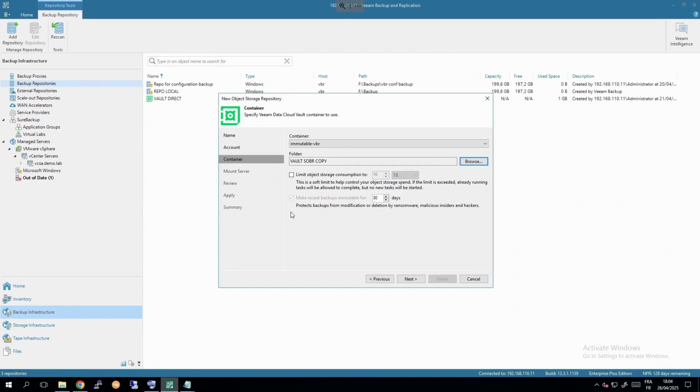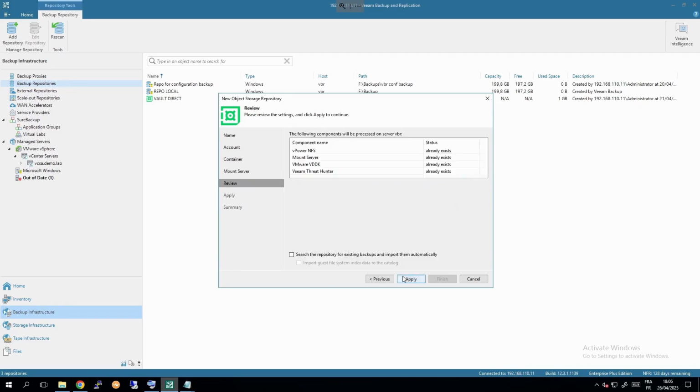Okay. And you can see something here, which is that the immutability activation is done here in Veeam backup and replication. You can see that in fact the box is checked and it's grayed out. It's impossible to uncheck this box, so immutability can't be disabled, and it's impossible to forget to activate it for any reason. So with immutability enabled, I'm going to set it much lower because I'm working in a lab and I don't want to keep the backups for too long. So let's say I'll set it to 7 days, for example, and then I click next.